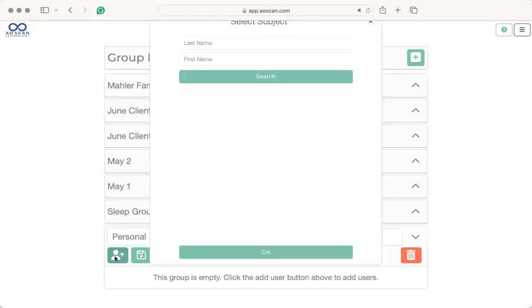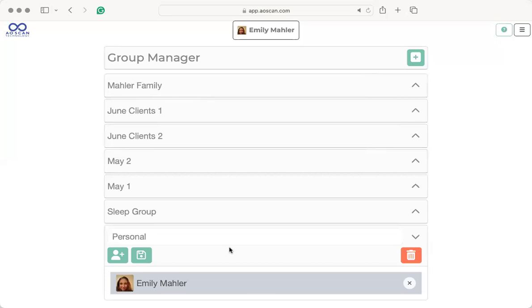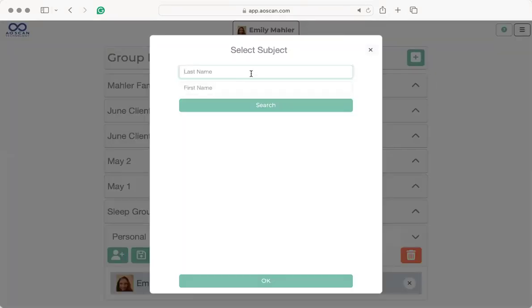So you click the add button, you search for the person. So I'm just going to search for my actual self. You can just type in one of these. You don't have to type in both, but I don't want to have anyone else's name come up. So here is me. I can add my direct being, my personal profile there. But then I'm going to add another, and then you can add as many people on here. So you can type in other people's names and just continue up to 16 per group and add them in.